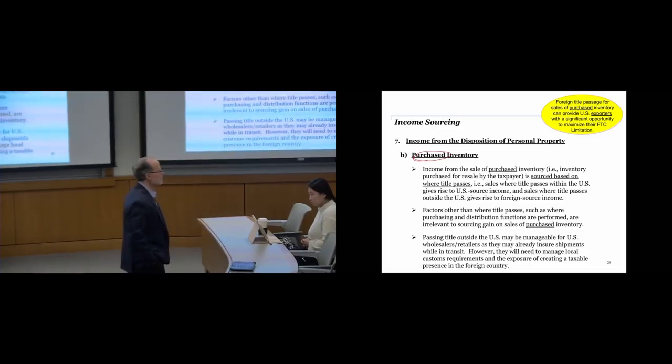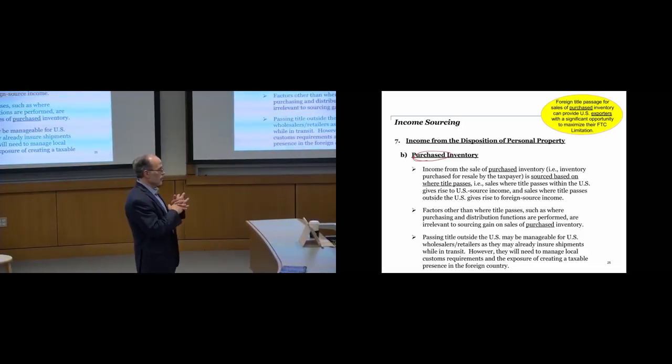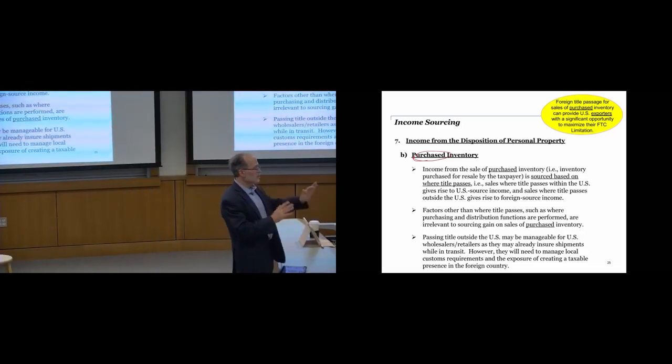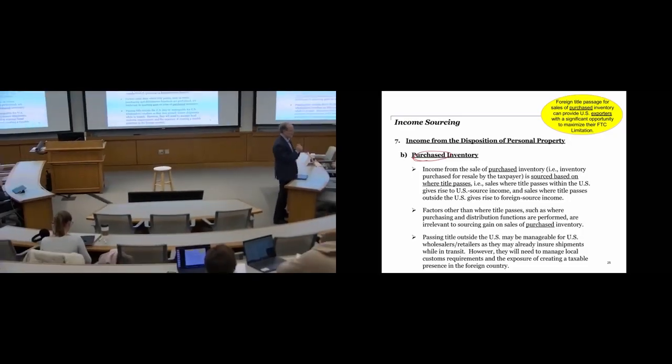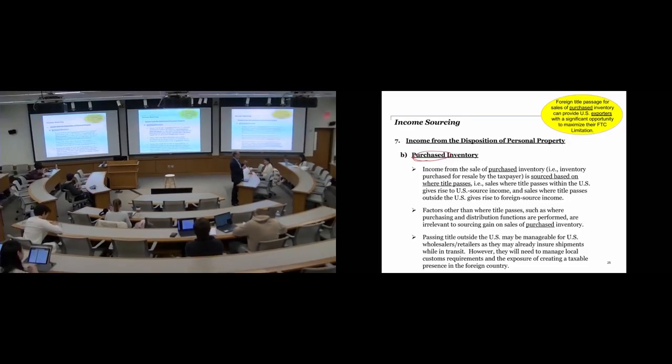This is a great real world question, because right, the supply chain is much murkier than what I'm saying in the real world. So if things are bouncing around through a supply chain, then this is going to be the U.S. person and where they are involved in this transaction. So when did they purchase it? Did they not do anything to it? Think Home Depot, it came in the back door and it gets sold going out the front door. If I sell that purchased inventory, then where does that title pass? That's what's going to govern that.